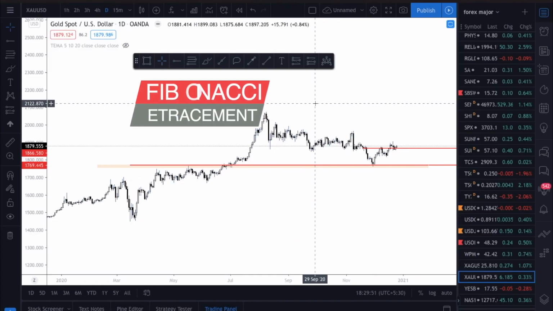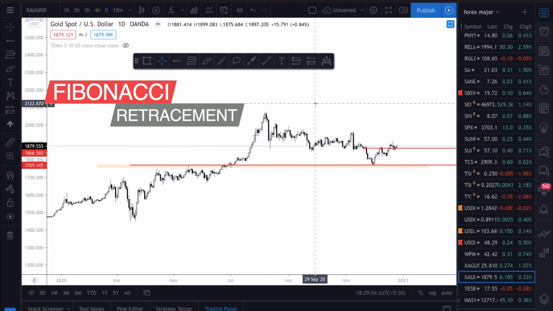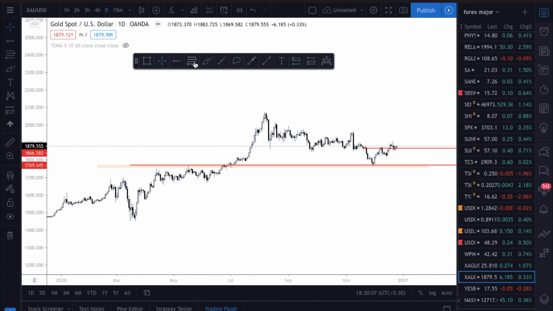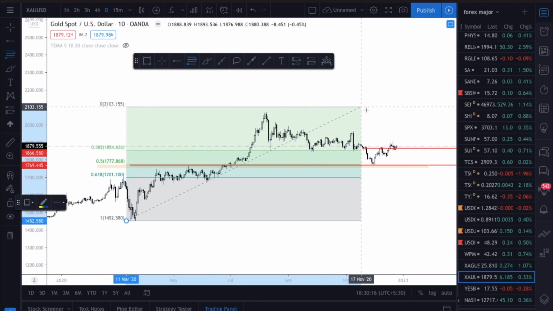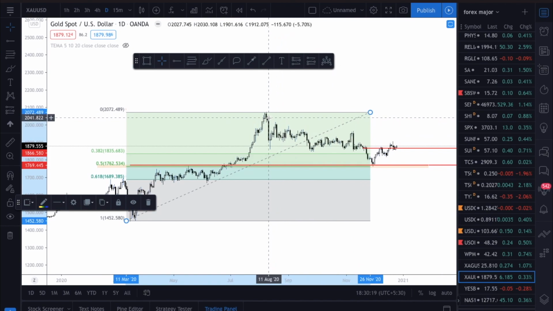Now the third step is to draw the Fibonacci retracement, and I have told you how to draw it in the Fibonacci video. So if you haven't seen that, I have added the link in the description below, so you can check it out. Now to draw a Fibonacci, select the Fibonacci tool and connect the lower high to the higher high in an uptrending market, which will be around this level. So what Fibonacci does is it tells us when the correction is going to end.